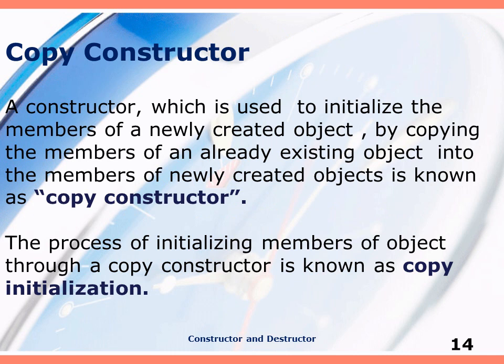Moving to the next constructor, we have a copy constructor. This constructor is used to initialize the members of a newly created object by copying the members of an already existing object into the members of the newly created object. The process of initializing the members of an object through a copy constructor is known as copy initialization.